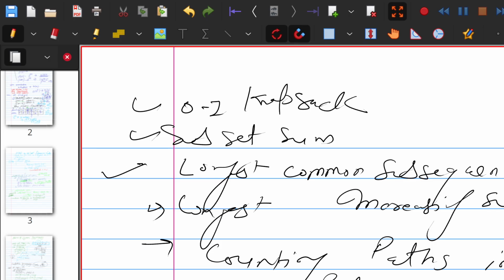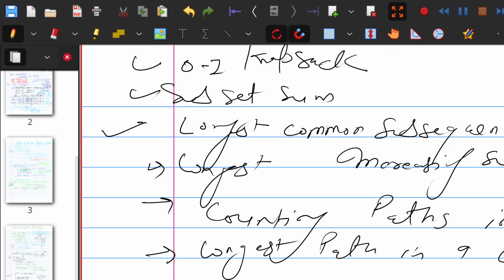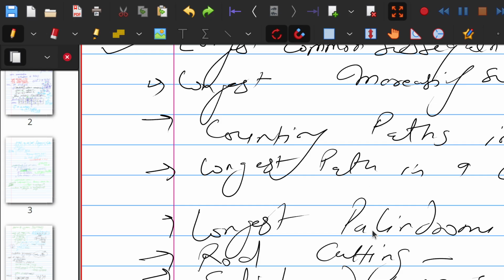The one is rod cutting. This is very classic. You can find these in every textbook. These are the examples you can find in any good DP textbook. These are the classic examples of dynamic programming.